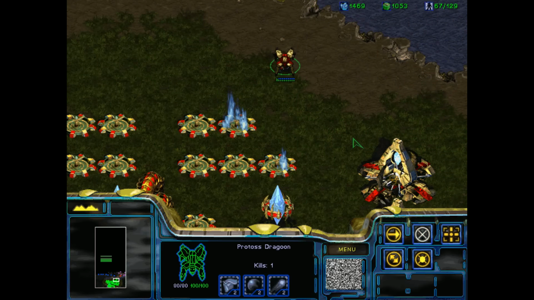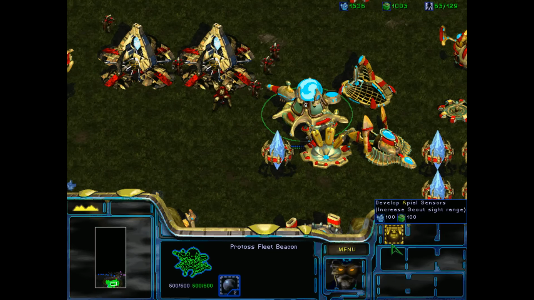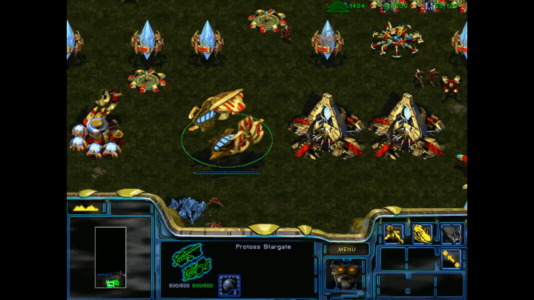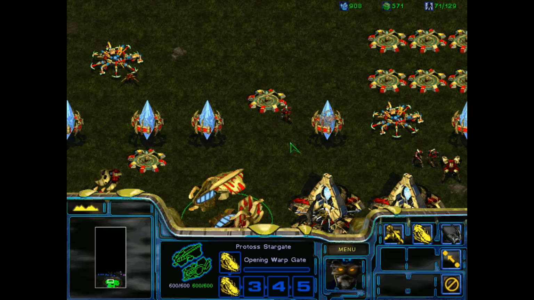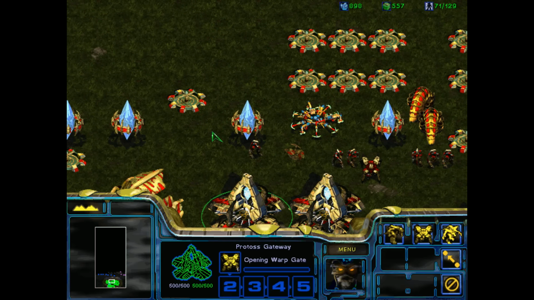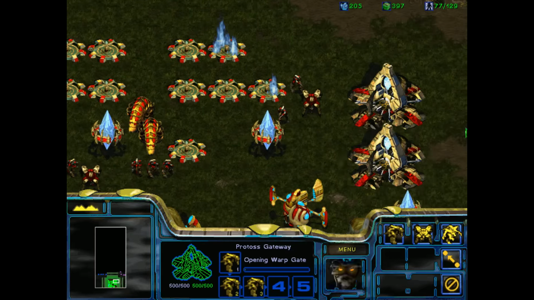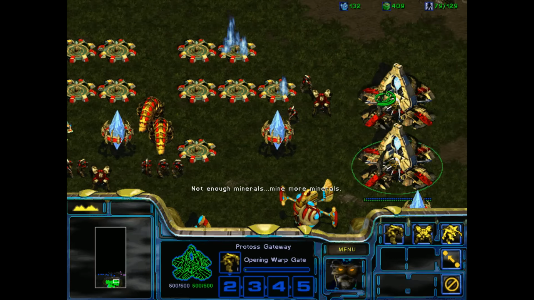We've cleared a foothold on the other side, but we're going to need to make either scouts or carriers to clean out those units up top. So let's get a couple carriers, just a couple. Let's get some Dragoons. We're gonna rally them up here, and more Zealots. We've not got enough minerals. And Zealots.